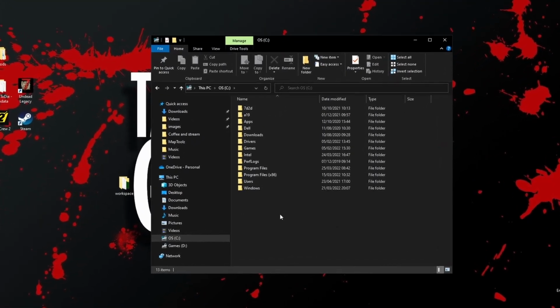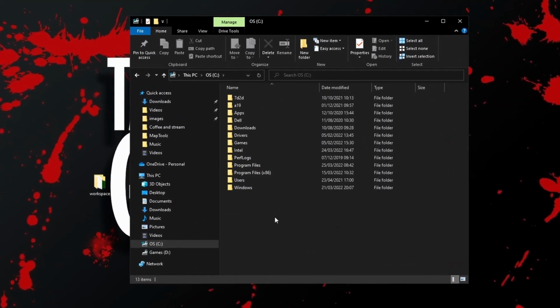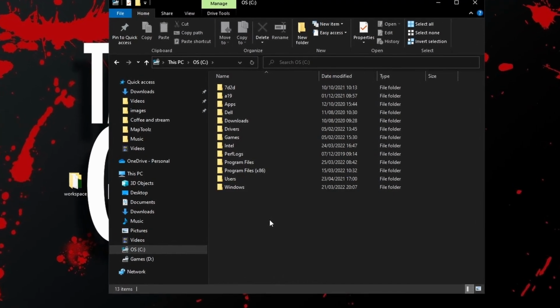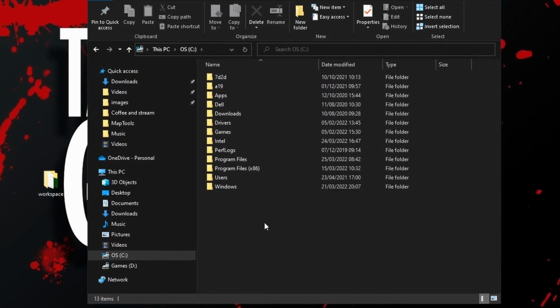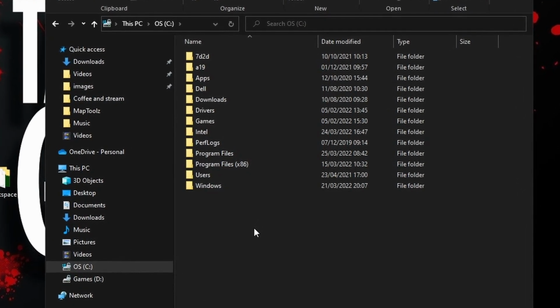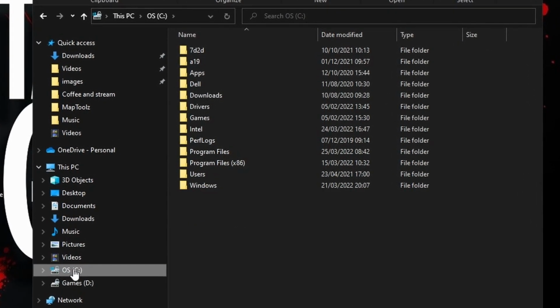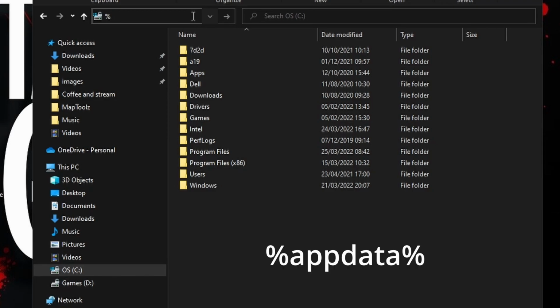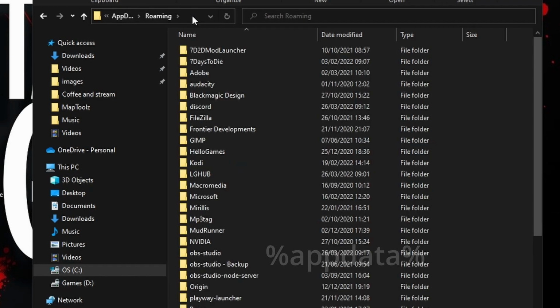As I mentioned at the start of the video, the Maptoolz program isn't actually a GUI fronted system. It just creates a folder that contains files that you can easily edit. So where are these files? Well, you can't get to them by just going into your C drive and program files. You need to go into File Explorer, and in this window up here, just give it a little click and type in %appdata% and enter.